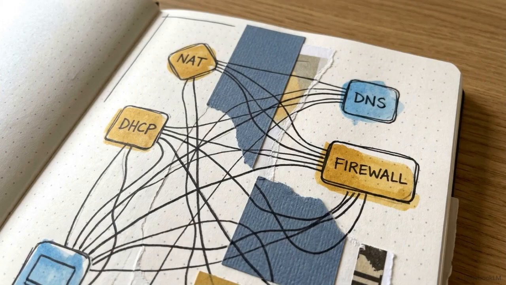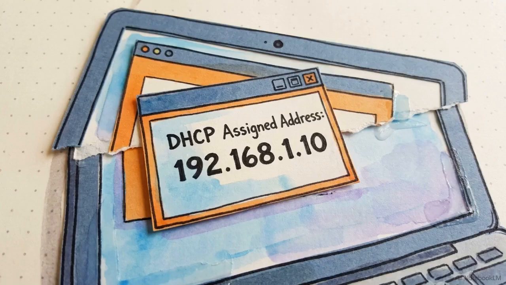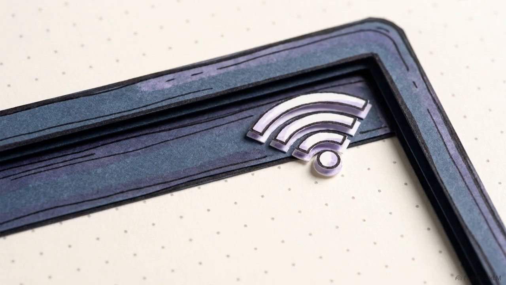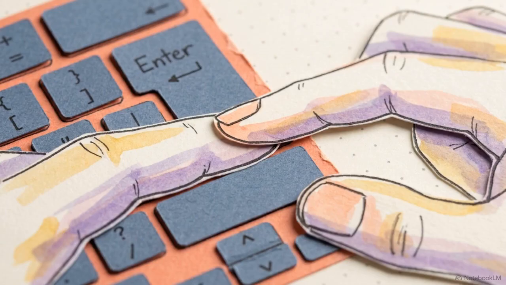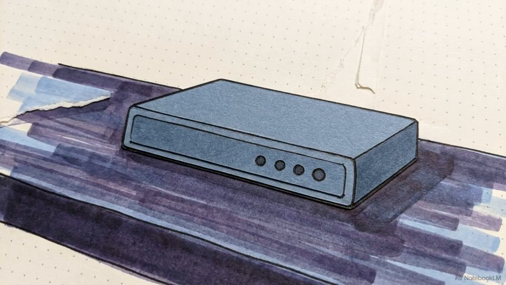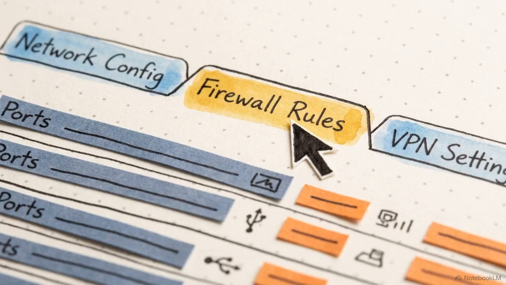Because it happens invisibly in the background, NAT is frequently confused with other networking protocols. First, NAT is not DHCP. DHCP is the local protocol that strictly assigns your private IP address when you connect to Wi-Fi. It does not translate it. NAT is also not DNS. DNS simply acts like a digital phone book, looking up the destination IP address of a website so your computer knows where to send the data. DNS finds the address, but it does not move or translate the packets.